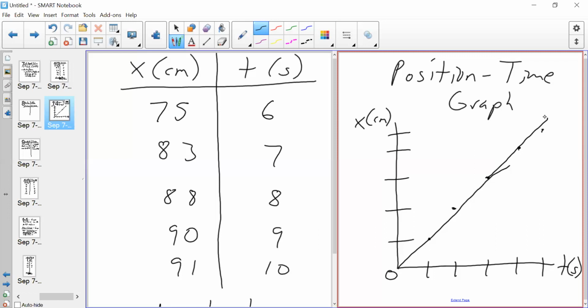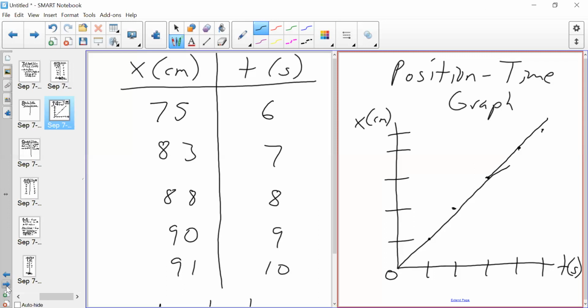Now, we will then see when we get to the CVPM that the slope of this graph will produce a new physics variable that we call velocity, average velocity. And we'll again come to terms with what that is. So from a line of best fit, the slope of this graph will give us velocity. I'll belabor that point next time. So this is what you do with the data table. You're done there, position time graph.